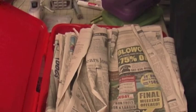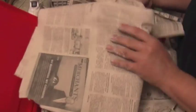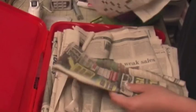Okay, so I finished drying all my papers, and here I'm going to store it in here. So this is where I'm going to keep all these papers. And they came out pretty nice. And I like the texture of the paper. These will make great flowers.